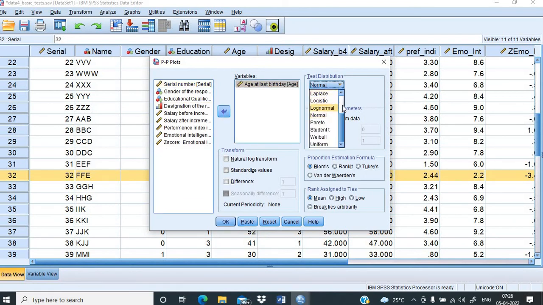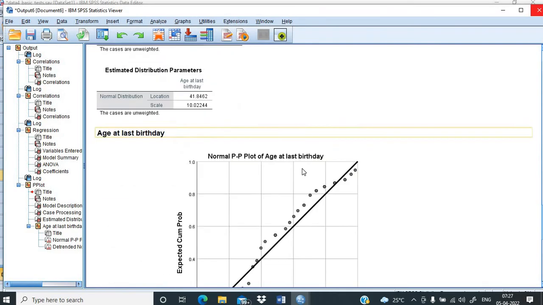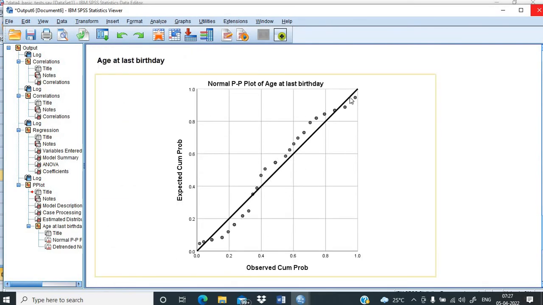Here we have some options, and here we see we have normal, also by default it has been selected. So we have beta, gamma, other distributions also you can check out. So age normally distributed, and the parameters of the distribution will be estimated from the data itself, and then we click on OK. So we have this plot, and this is the 45-degree straight line, and if the data follows normal distribution, the points need to be very close to the straight line. In fact, here it is to a great extent very close to the straight line.